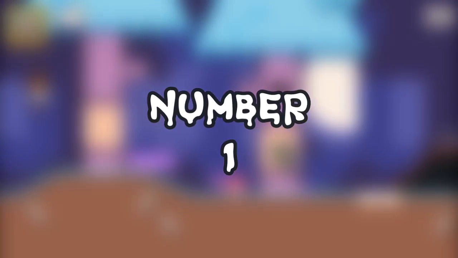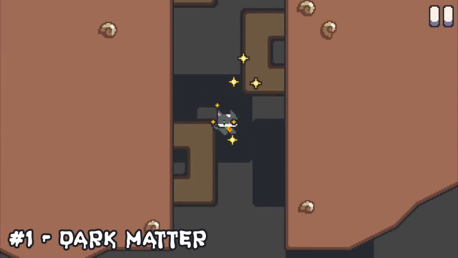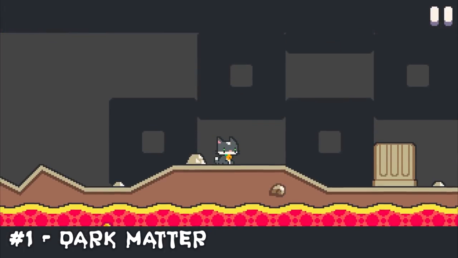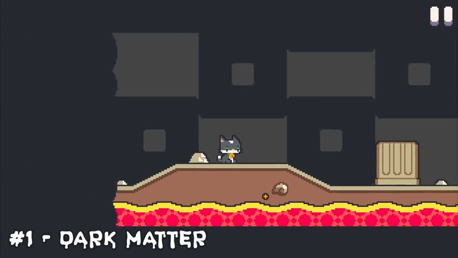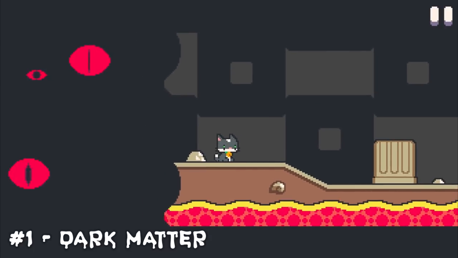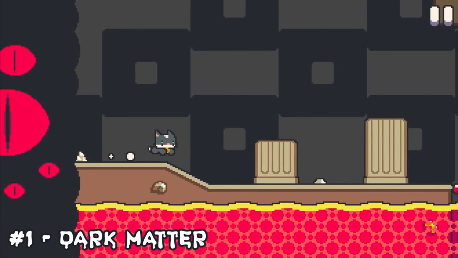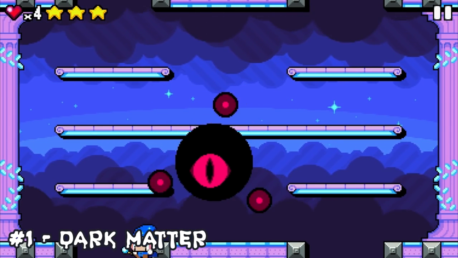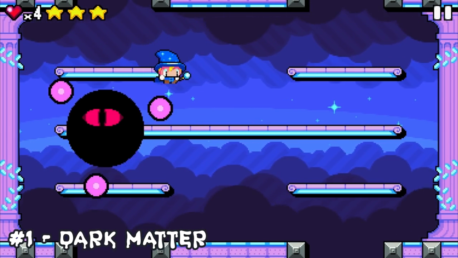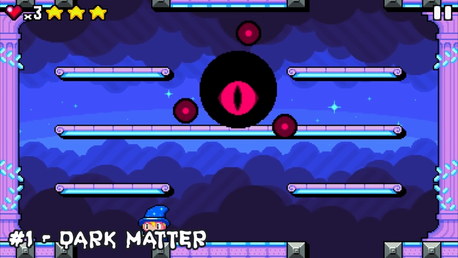Number 1. Dark Matter. I originally wanted to put Death on number 1, but then I decided that there's a bigger evil. This is Dark Matter. While the Grim Reaper could, to some extent, represent the equilibrium between life and death, Dark Matter just represents evil, and it's the root of every evil in video games.